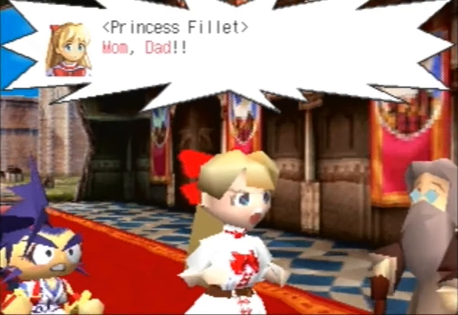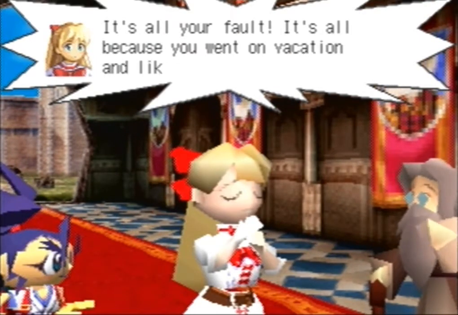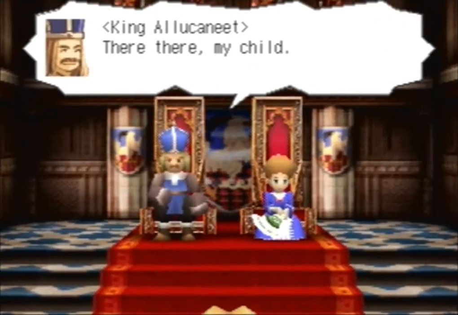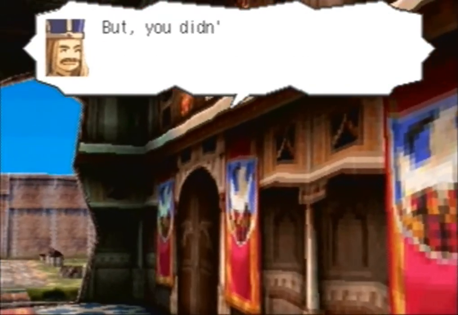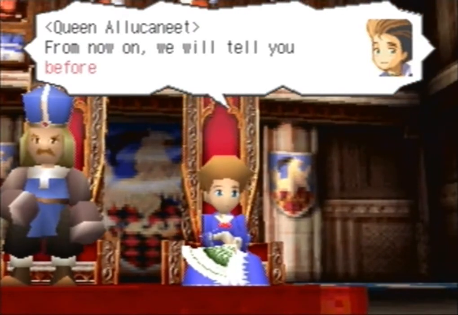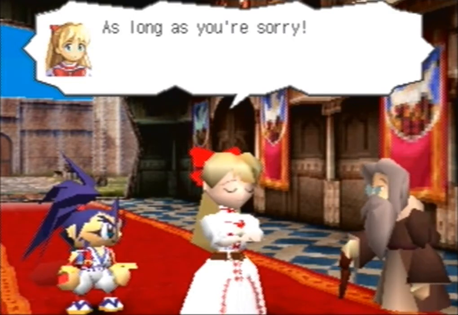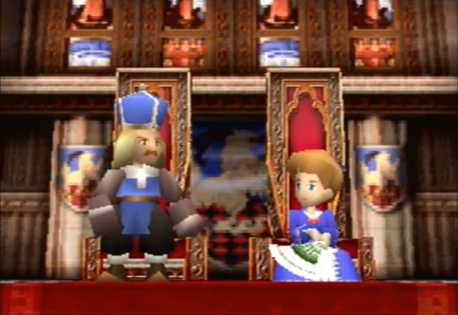Mom! Dad! It's all your fault! It's all because you went on vacation and left me all alone! There, my child, you're correct. It is all my fault. I'm awfully sorry. But you didn't have to destroy the castle, dear. From now on, we will tell you before we take a vacation. As long as you're sorry. Huh? No, that's not what I mean.